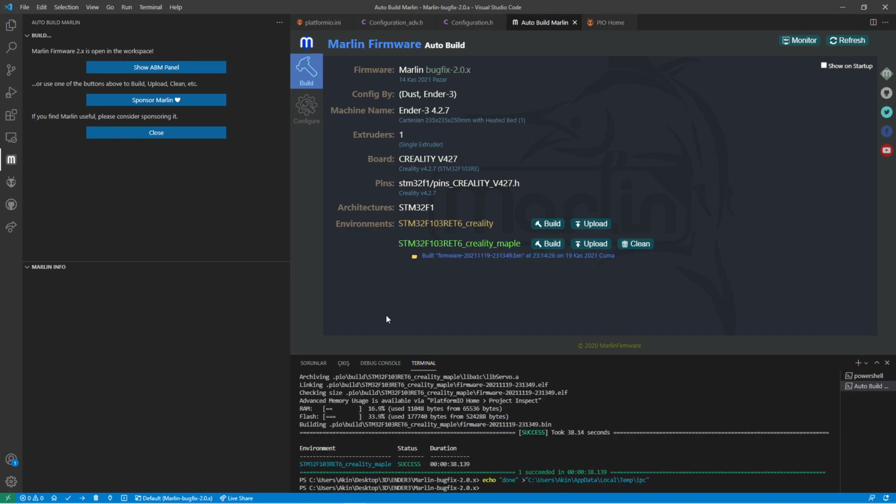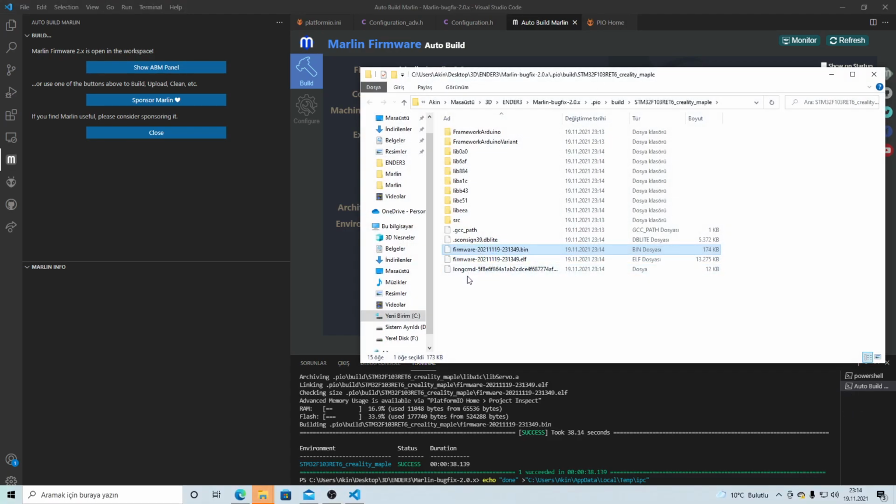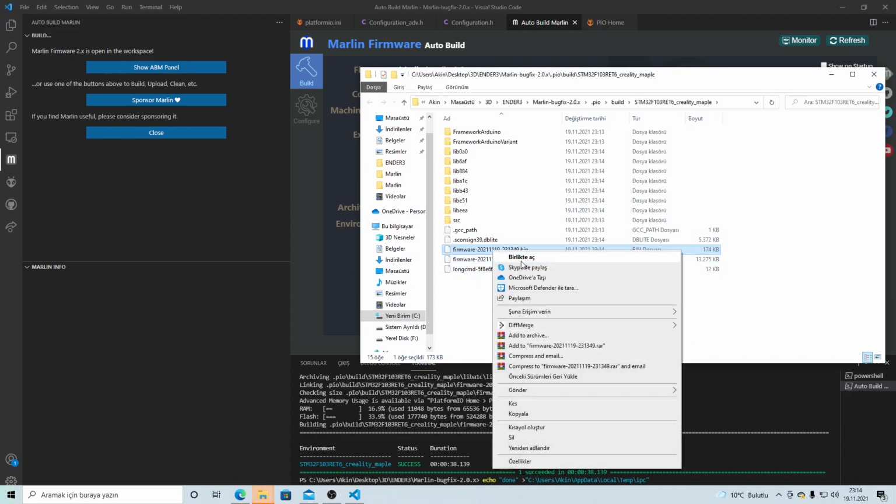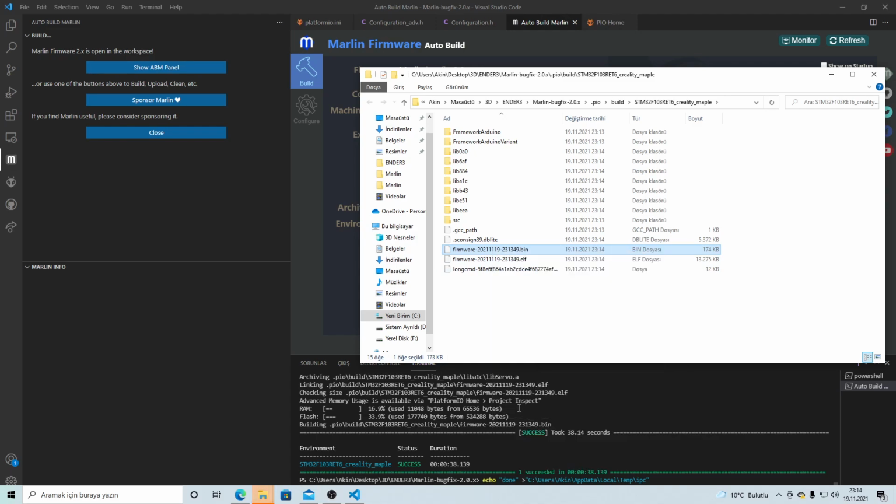So how can you get this file? It's also very easy. You see this blue folder with the blue text here. Let's click on it, and this will point us to the file. Just right click on this and insert your USB drive.